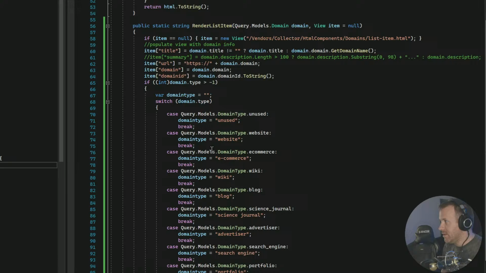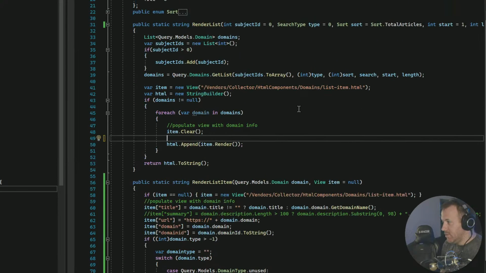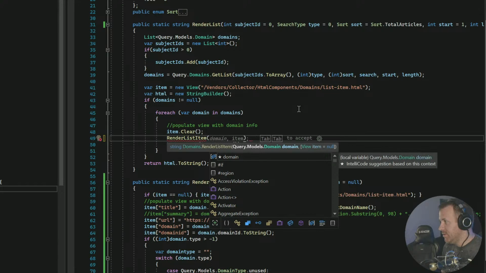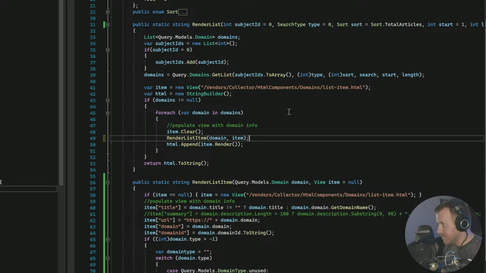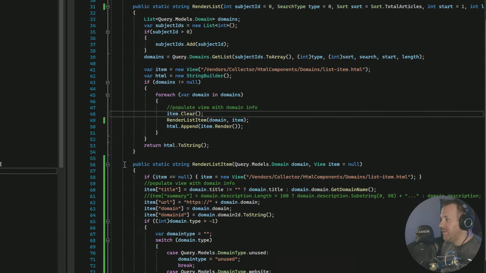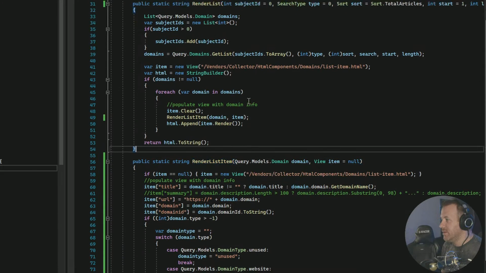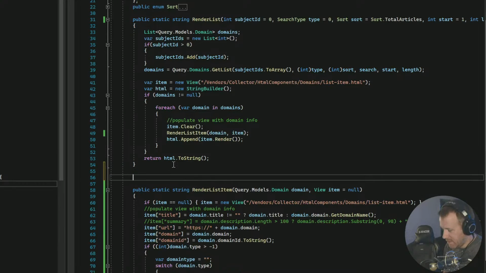Then we can delete all this, replace it with render list item, and we'll use domain and item. And finally, we can use render list item like this.